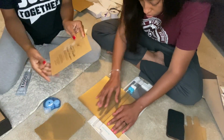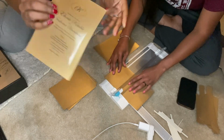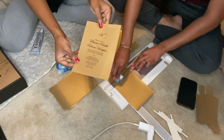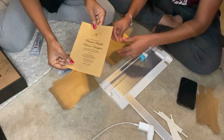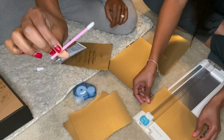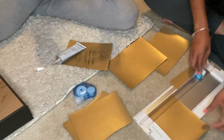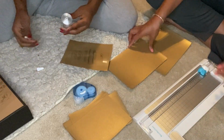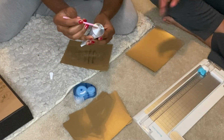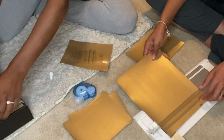So I'm going to just place my card, and it's hard for you to see because it's clear. But you see, it's the 4x6 on top of the 5x7 cardstock that we created. I'm using a disposable lipstick brush, but I'm sure you could use a toothpick or a popsicle stick. So I'm going to take just a little dot, just that much, of E6000.